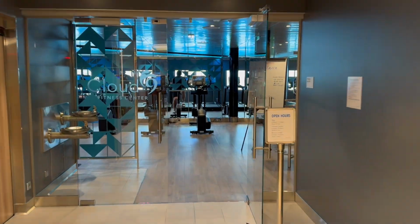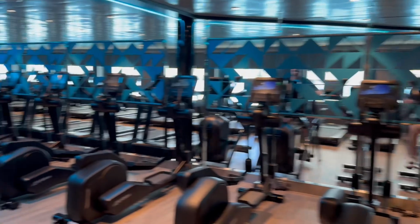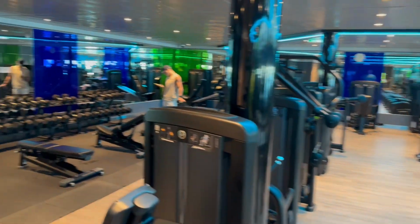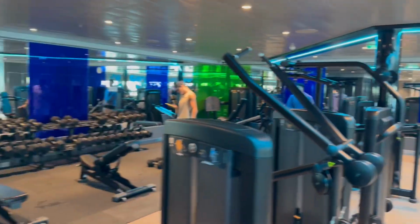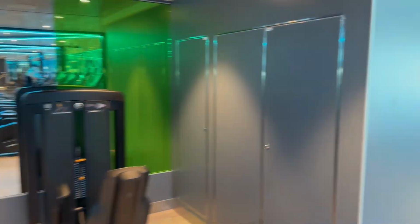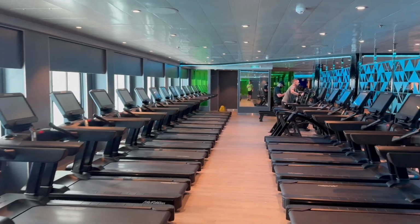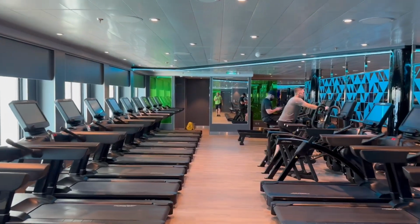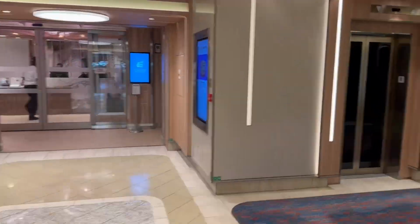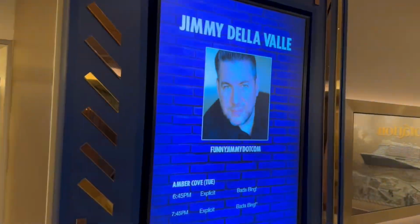And let's head across the hallway to the Fitness Center, Cloud 9 Fitness Center. As we hang a left, we go across, we see a number of Nautilus type machines and some free weights there on our left. And there's also some recumbent bikes, some other cardio equipment. You see a number of treadmills here and the elliptical machine the gentleman's on there along with a couple bikes. There's also a couple rooms for spin classes and meetings and things like that.